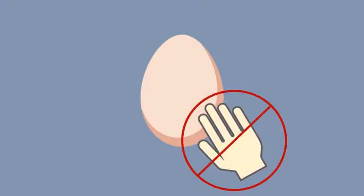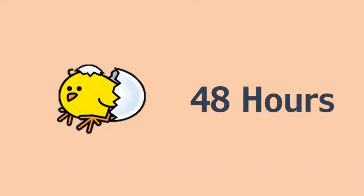Once your eggs have settled, after two to three days, they'll begin to hatch. Be patient — different eggs may take a little longer or move a little quicker than the eggs around them. Remember, the best chance of success for your eggs is if you leave them alone. It's natural to want to help them as they make their way out of the egg and into a new world, but don't. You'll give the eggs a better chance of making it by letting nature take its course and allowing them to break out by themselves. Give your chicks up to 48 hours after the hatch date to make sure you don't have any coming in really late.